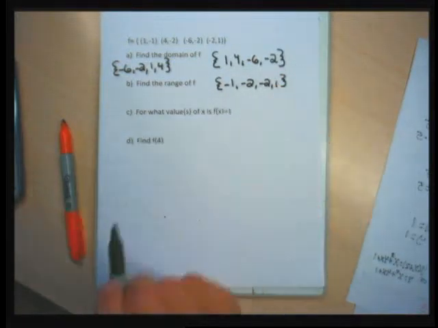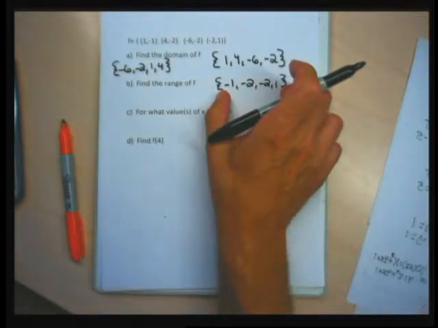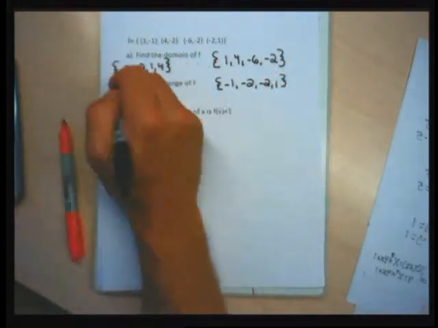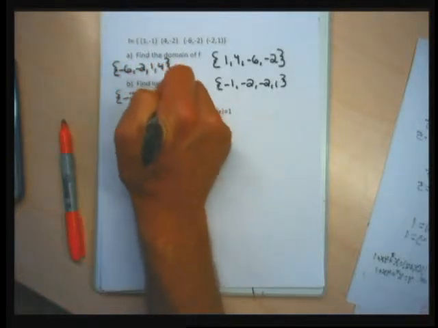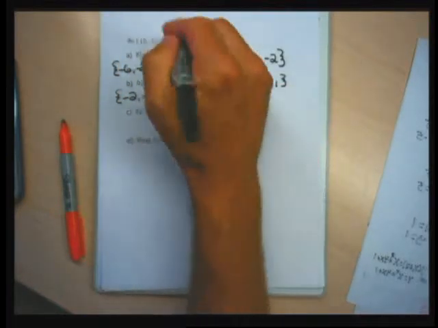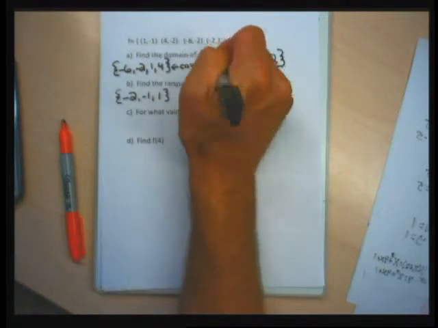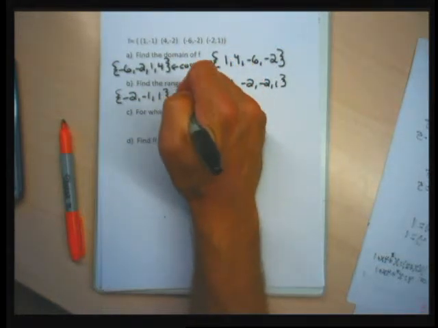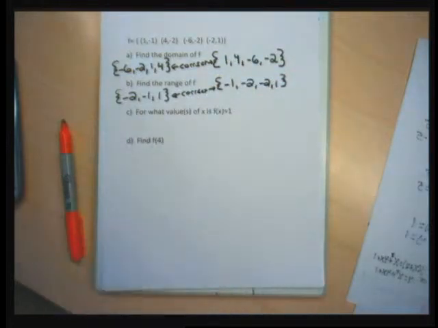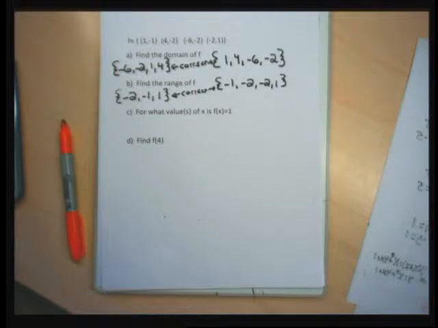It's redundant to write the -2 twice, so it would be okay if you just physically wrote each of the 4 y's down. It would be better if you didn't write the -2 twice, and if you wrote the numbers in ascending order. So again, these are both correct answers for the domain, and these are both correct answers for the range. It's just a matter of personal preference. These are better answers probably because the numbers are written in ascending order. I don't have any duplications.